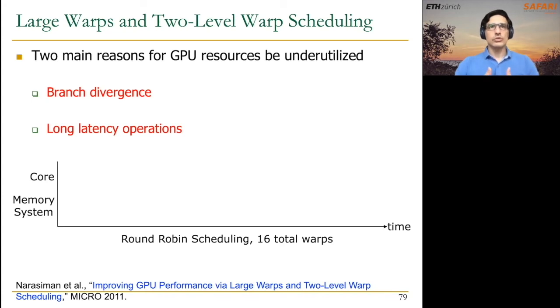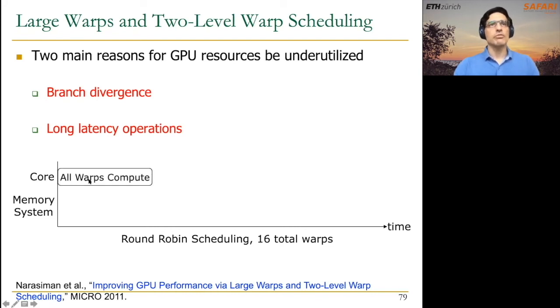The other big issue inside the GPU are the long latency operations. For example, going frequently to the global memory, which is far away, hundreds, let's say 200, 300 cycles away, to bring new data to the caches inside the GPU core. So we are going to see two ways. We have talked about branch divergence just now, so you must understand what the issue is in order for you to see a clear example of why long latency operations are also a problem.